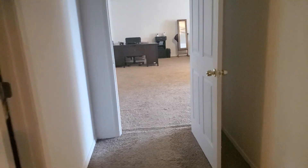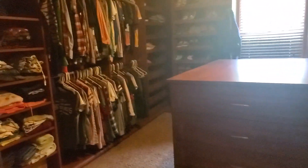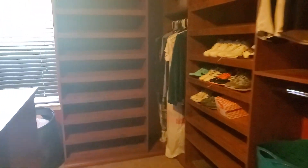This actually lets out into the master ensuite. This is the start of the master. I'll do this so that you can see — you can close that off there for some privacy. This is the master bath in there, shared with the second floor. Nice closet — look at that closet, it's custom. It's actually to show you how big it is. And then this huge master bedroom.